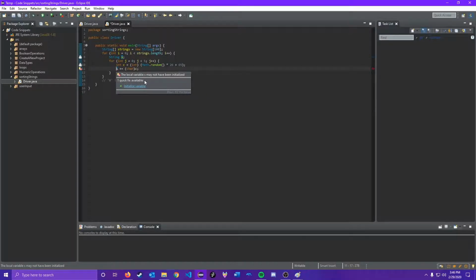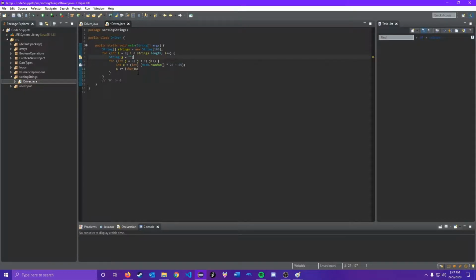We never initialized it, so S is actually equal to null. And null plus something doesn't make sense. So we need to set it to the empty string, because if you have an empty string and you add on to it, that just adds letters to your string. So that's why we need to initialize it as the empty string.